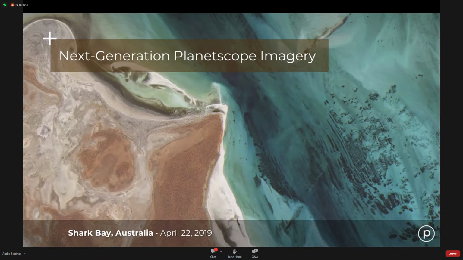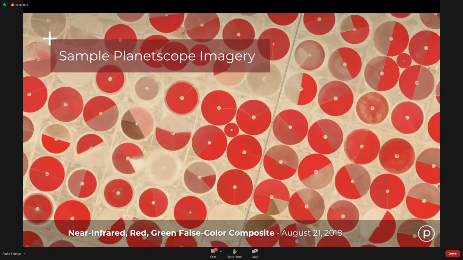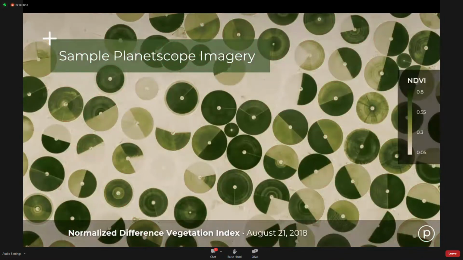This is over Shark Bay, Australia on April 22nd. And this one here is the PlanetScope imagery viewed in false color composite. And this one is viewed as the normalized difference vegetation index, using the red band and also the near infrared band.